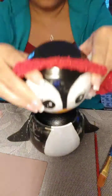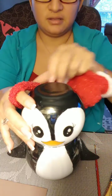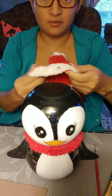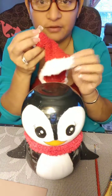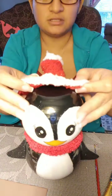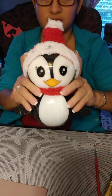So we're gonna glue the head. Let's see if I can lift that one up a little, right there. We're gonna glue the head right there. This is gonna be the scarf that is gonna cover the glue. And once it's covered, then we're gonna add this, socks. I cut a piece of socks and I add a little furry towel around the edge here in the pom-pom. And I'm gonna glue it to the head. Now this is optional. You don't have to put the hat on, but that is gonna look like this. Look at how adorable it's going to look.